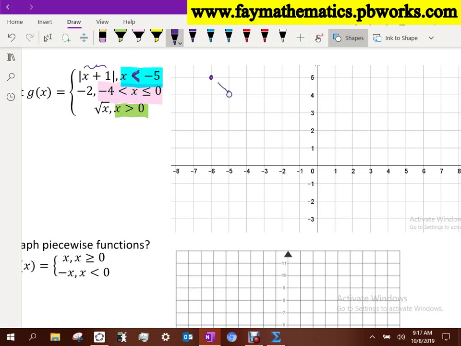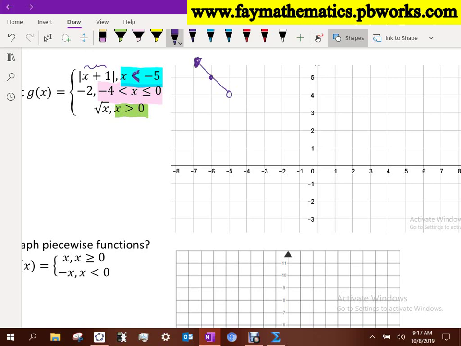It's going to continue that behavior forever in that direction. Now, I need to have that arrow, because that arrow tells me that I keep going on to infinity. Okay? Because that's what the domain of x is less than negative 5 says. If I get lazy and don't put arrows, I'm telling the person reading my graph that my graph actually stops. Okay? Now I do the pink one.